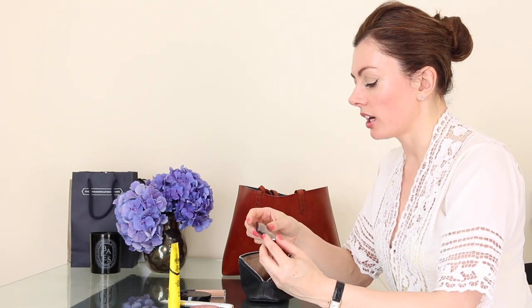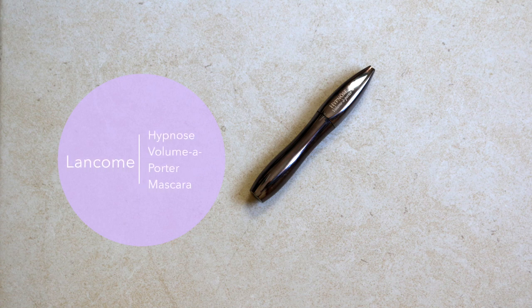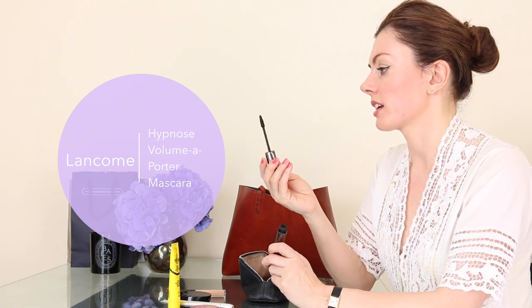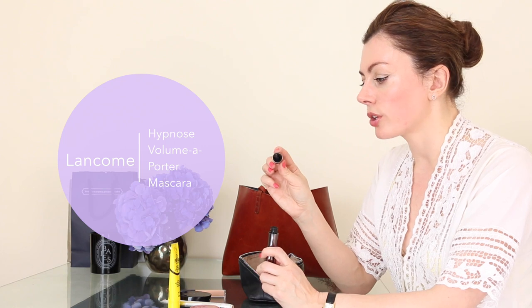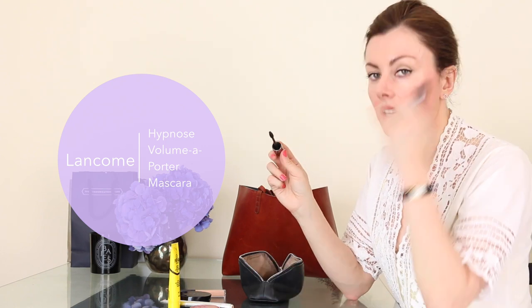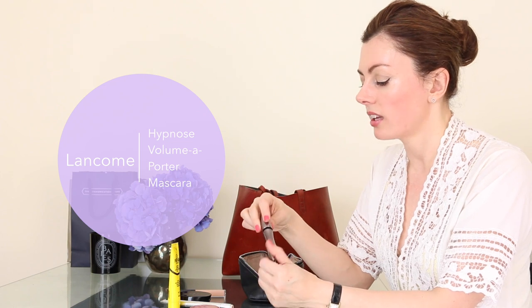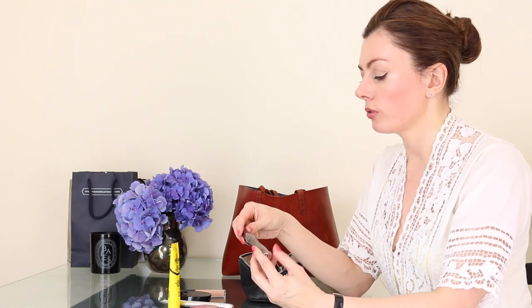If eyes need a little more drama, I'll add an extra layer of my trusted Lancôme Hypnôse Volumizing mascara — their most recent launch — which is in black. It's got a great brush; makeup artist Alex Babsky, who works with Lancôme, loves it. You can really get into the corners and work it into the roots of the outer part of the eye where you want as much lengthening, thickening, and separation as possible. I really do hate clumpy lashes. This delivers density while avoiding that horrible faux-lash appearance. I'm through two or three of them now.